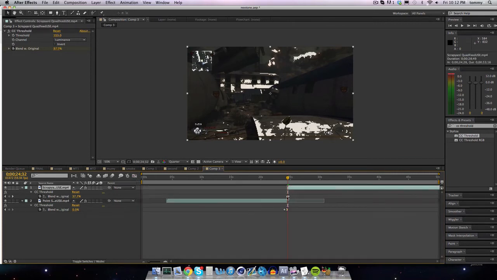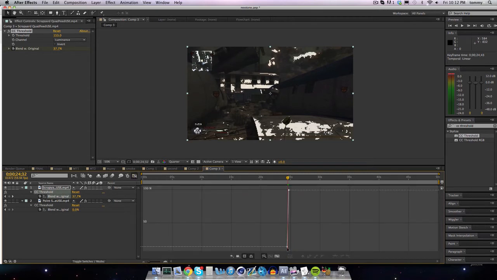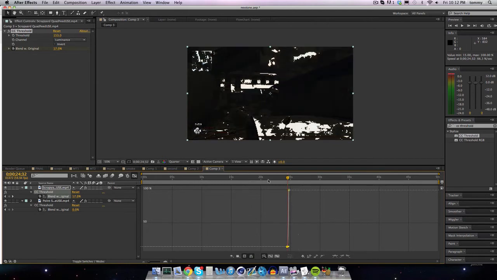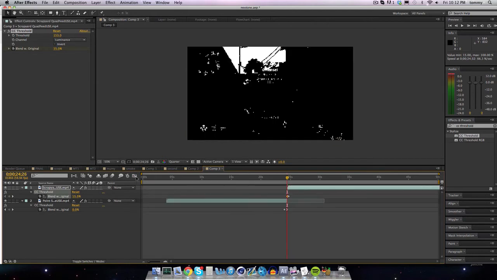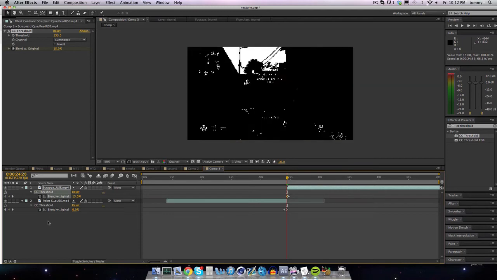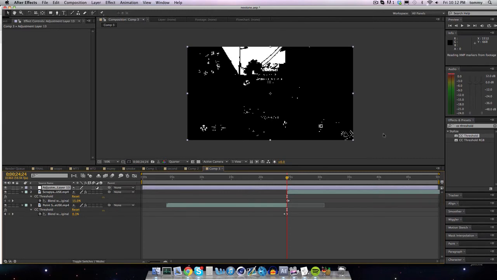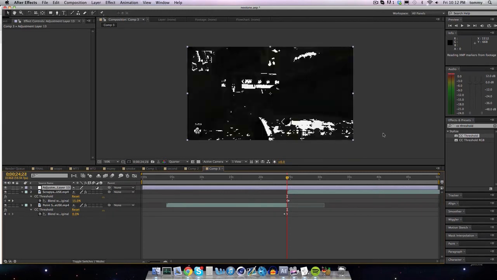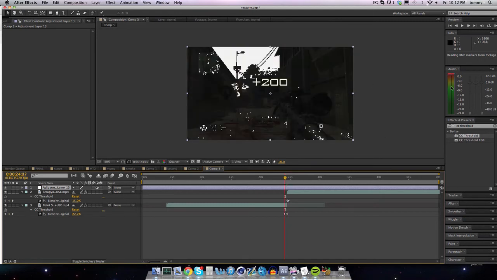And then I'm going to do the same for here. Graph editor, and expand that. So now it's in CC threshold for a bit of time, which is good. You can also add Twitch, which will be a big help because look at the difference between the whites and the blacks. There's white in the sky, now there's not, there's white down here. A thing that'll help ease the audience's eyes is to add Twitch.